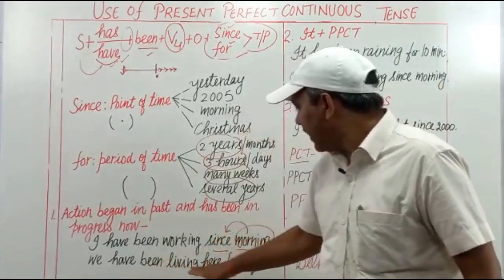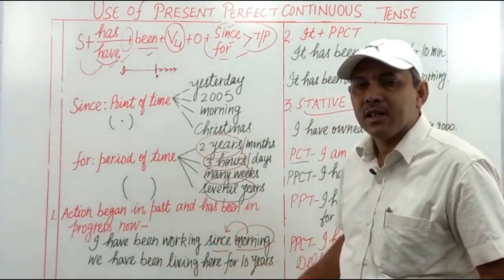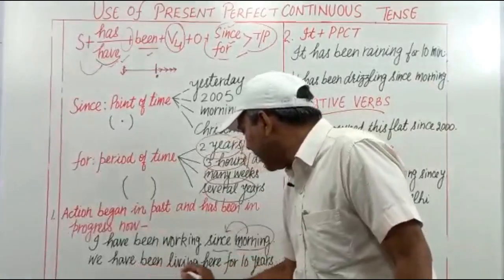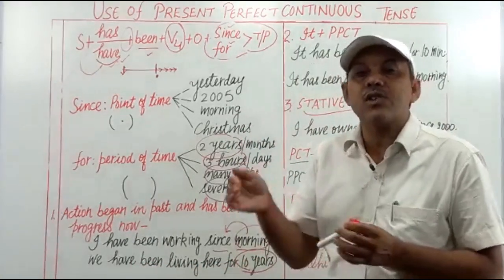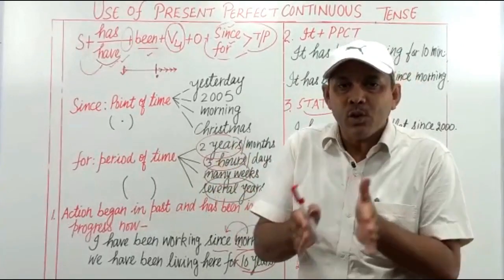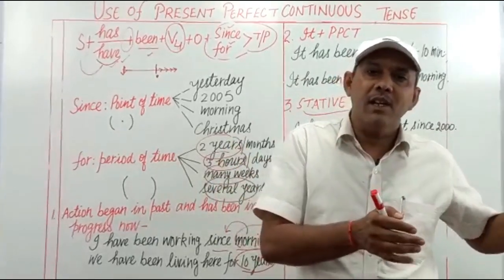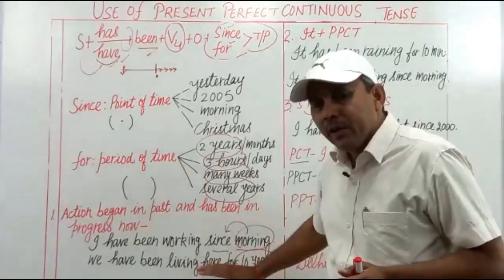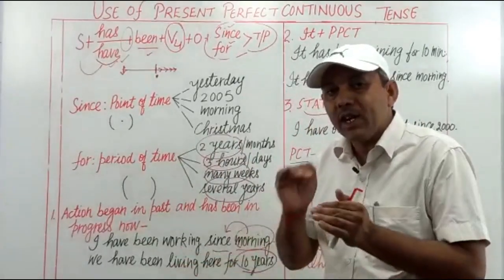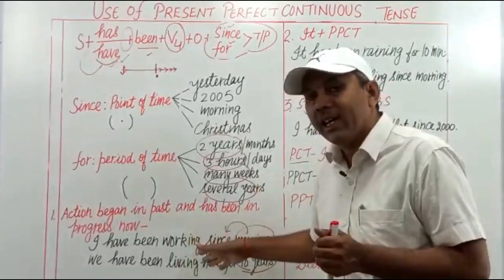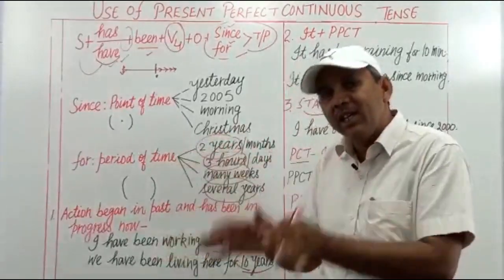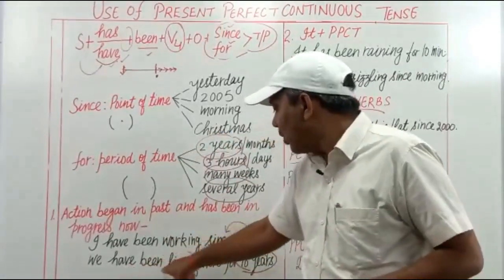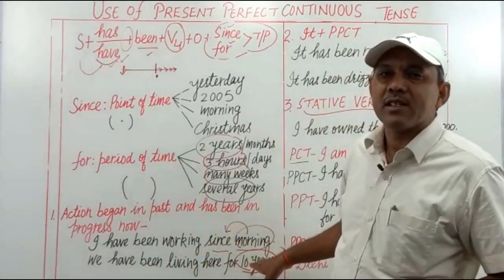We have been living here for 10 years. हम यहां 10 वर्ष से रह रहे हैं. अब भी तो रह रहे हैं ना, और आगे भी रहेंगे. इट मीन्स लिविंग का जो एक्शन है, एक्शन ऑफ लिविंग हियर है, दैट इज स्टिल इन प्रोग्रेस. वी आर स्टिल लिविंग हियर. We have been living here for 10 years.